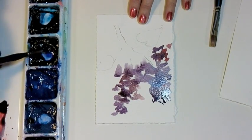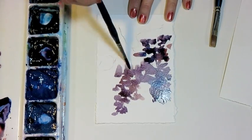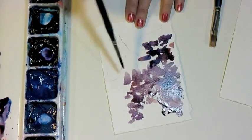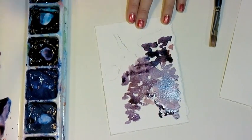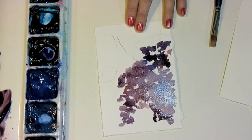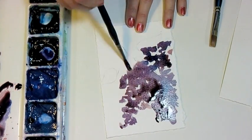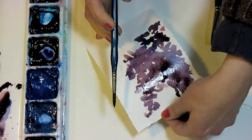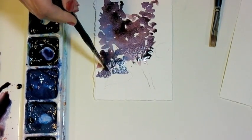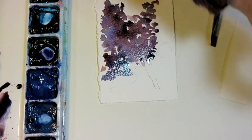Sometimes I have to go in and mix up a little extra color on the fly because I run out. It's okay that I'm going right over my leaf — I just want to make sure I have some definition at the edges. Remember to rinse your brush between colors. Just add big gobs of wet color in there. Now to get the really pretty look of lilac, those little individual blossoms, we're going to throw some salt in there and that's going to give us that pretty look. I'm using kosher salt.